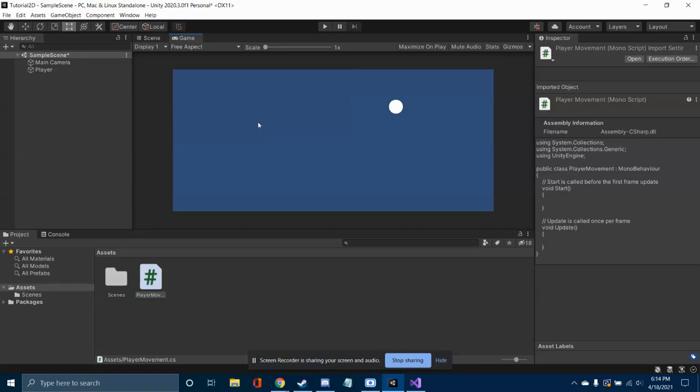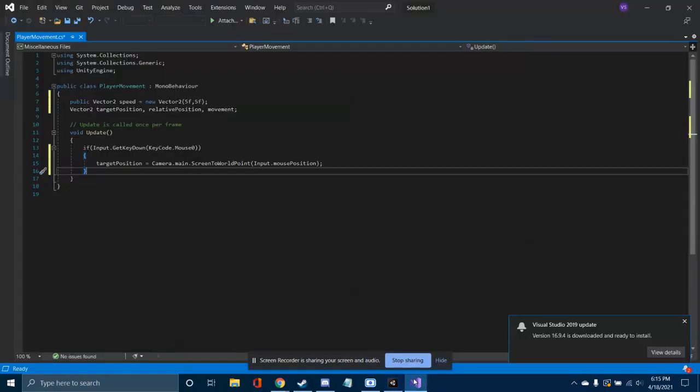So ScreenToWorldPoint is going to get the point on the ground that the cursor is currently pointing at. Gotcha. Okay. Other than that, is everything going well for you guys? Yeah, it's going well for me. Yeah, I'm good. All right.